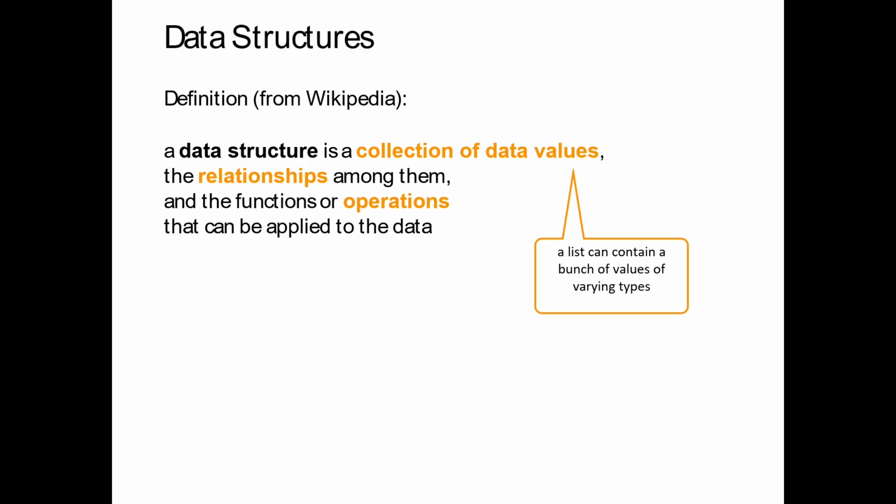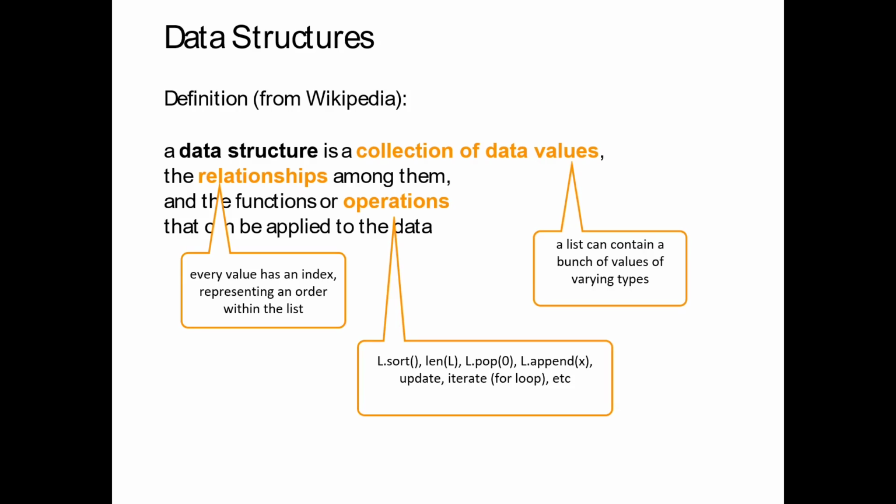I've got it color-coded. When we talk about lists and I have a collection of data values, a list is just, I can put any kind of data I want. I can put in integers, I can put in floats, I can put another list inside of a list. A bunch of data values, varying types. Then as far as relationship goes, in a list, they're all going to be ordered. Everybody gets their own index. I can say that this item comes before that item because it's got a lower index. Those indices start at 0 and go up to however many items we have.